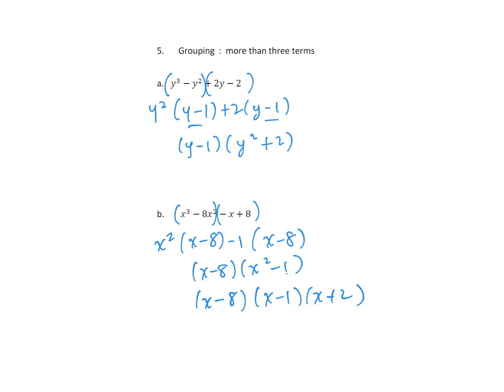So that is a review of factoring. This is all the factoring you should have learned in grade 10. But if you are not as confident in your factoring, I would suggest that you do some practice. I will also mention that at the beginning of the unit, there is algebra skills. Actually, I think it's at the beginning of the course. And in the algebra skills, there will also be a factoring review.